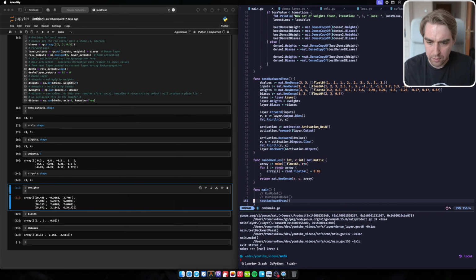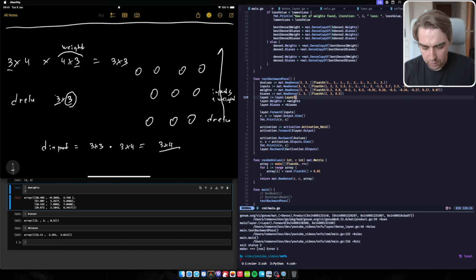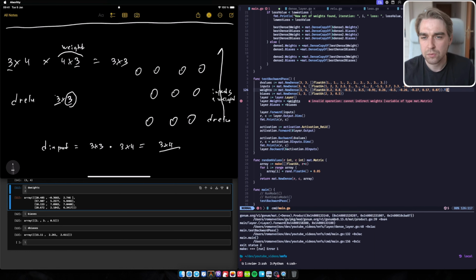Okay, so what I'm thinking about this. First of all, I think the problem with this example is that the weights should be 4 by 3, oh no, 3 by 4, and they should be transposed because of the way this example is done.